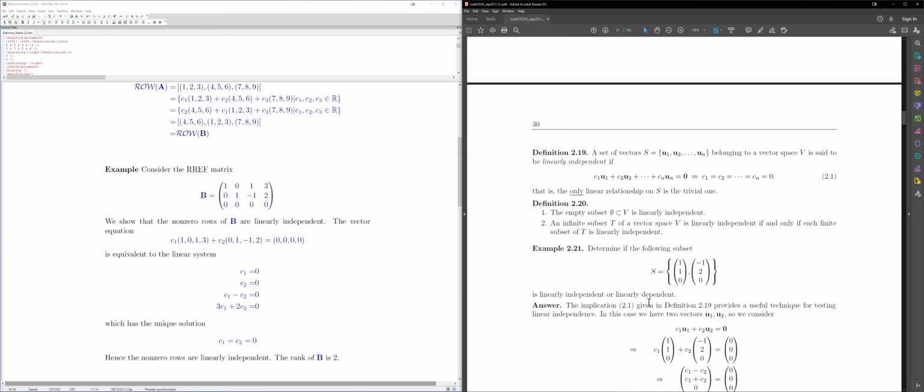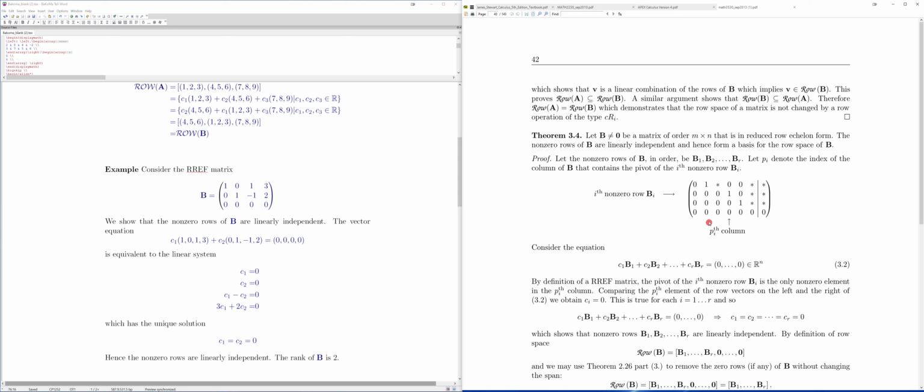In general, that is what gives you linear independence for an RREF. If you have an RREF and you form a vector equation with the rows, what you're really looking at is the pivots, and with these pivots you'd always just get equations like C1 equal to 0 and C2 equal to 0. If I had a third non-zero row in the RREF, I would get C3 equal to 0. So the independence of the non-zero rows of the RREF comes from the fact that these columns have this nice structure where at the pivot location it's the only non-zero entry.